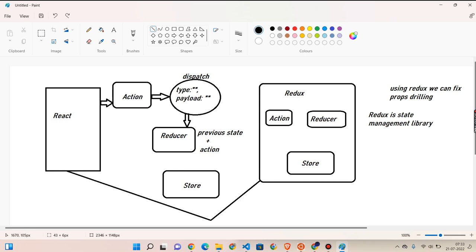We can use Redux to fix the props drilling problem. Redux is central state management, you can directly say a state management library. Here you can manage the whole application state within one container or one store. So it provides only a single store.